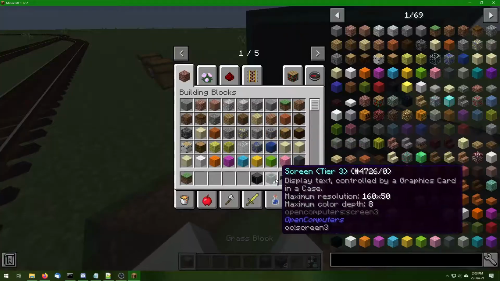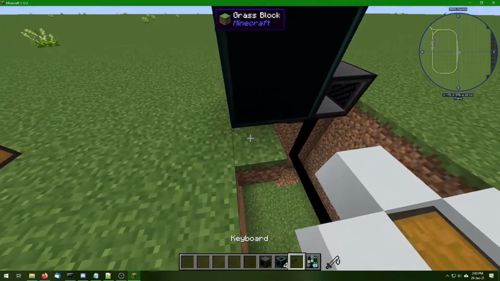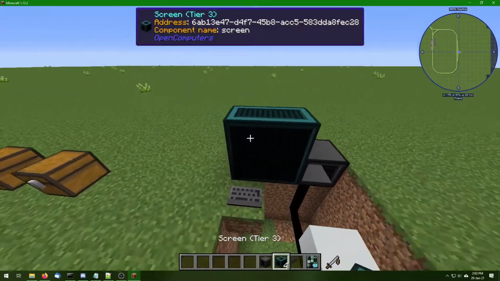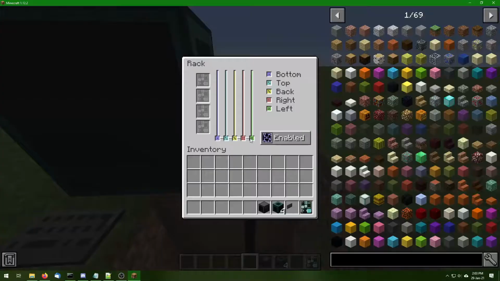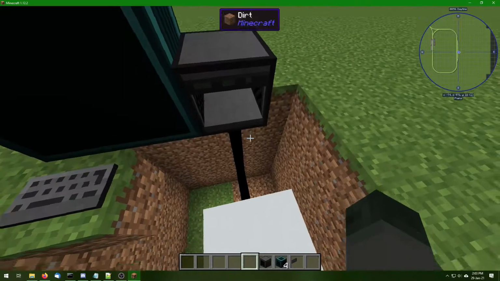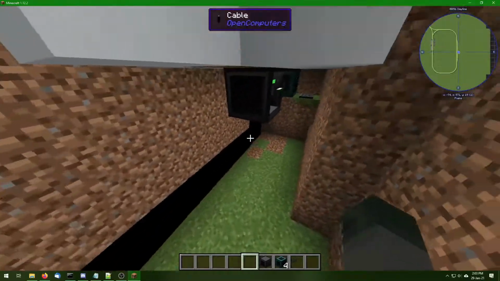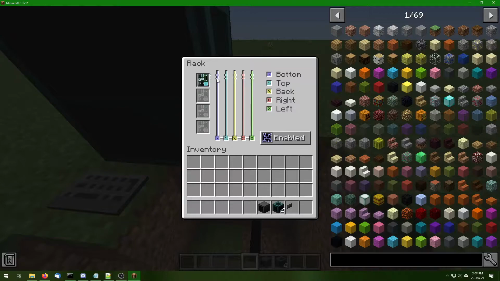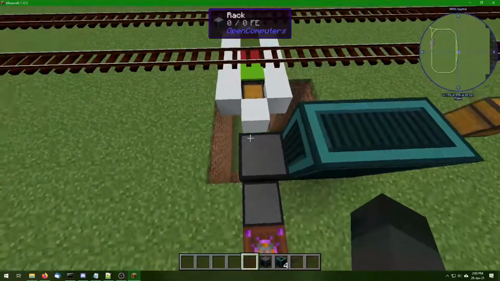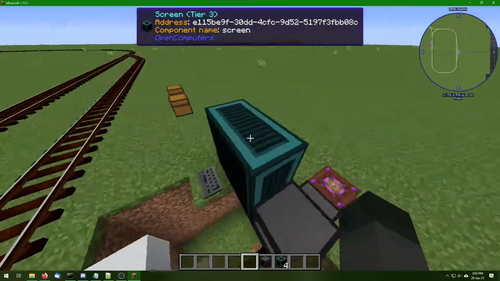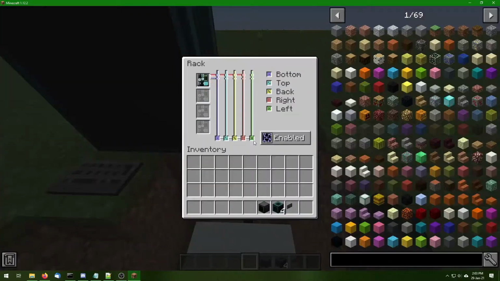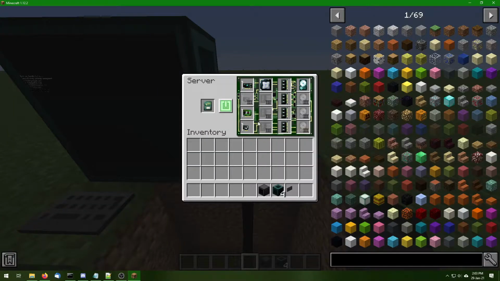Now, the screen can be any size you want as long as it's a square. So, like a 1x1, 2x2, 3x3. So, out here I'm going to do 2x2. We put in our server and we want to connect networking to the bottom because that's what connects us to the loader. Networking is a small one, so bottom. And from the perspective of the rack, this is to the right, so we want to connect the component, the screen, to the right, and then boot up.